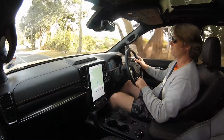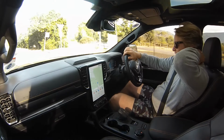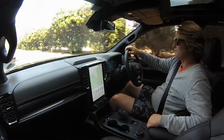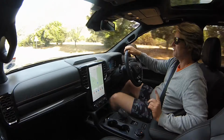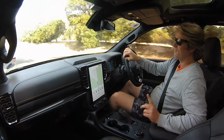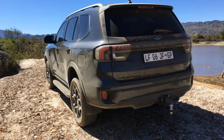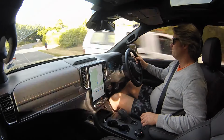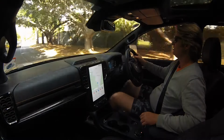But I've got to say, this truck has been talking to me very loudly the last few days. And it feels they got the build quality right on this. They got the right engine in there, and if reliability proves to be strong in this truck, this is going to be a keeper. This is going to be the sort of thing you see popping around in 15, 20 years' time, still ticking over like the Prados are. Beautiful. Really is a thing of beauty.